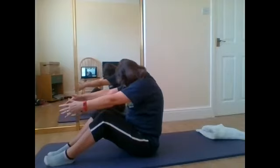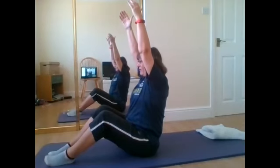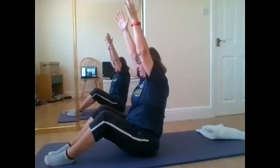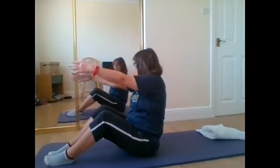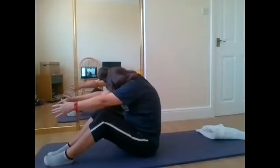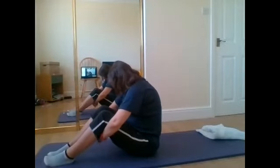And again, stretch up, reach your arms up, breathe it in. Stretch up, breathe out, hold it. And relax your arms, bring them forward, reach forward, drop your head down, curve through your back. And relax and bring your hands behind your legs.